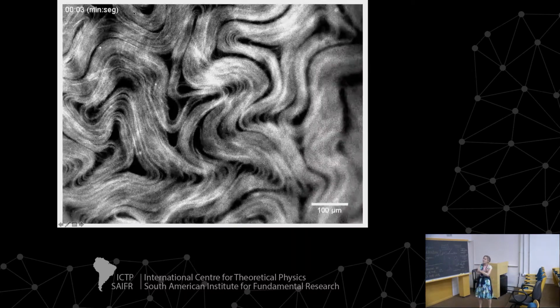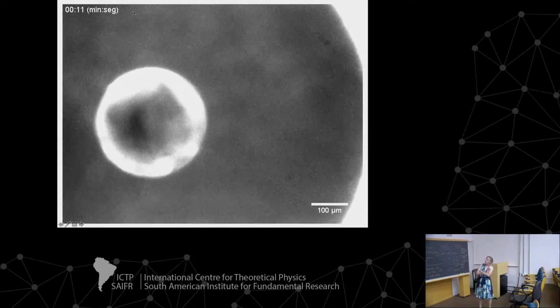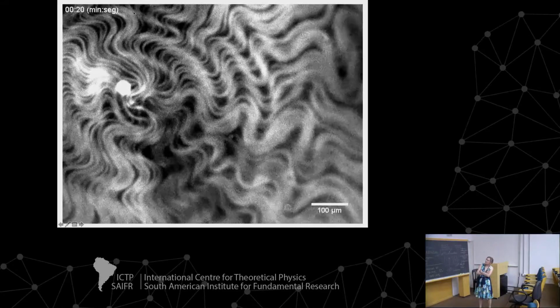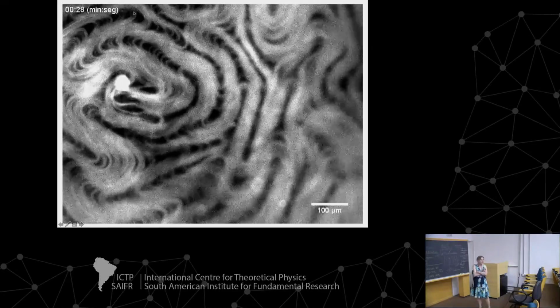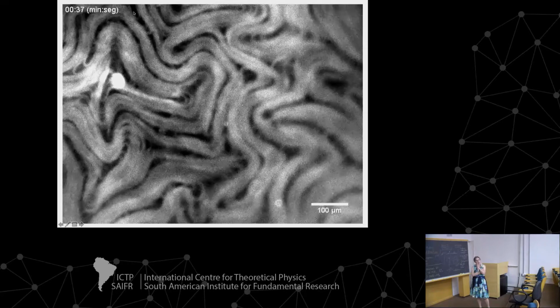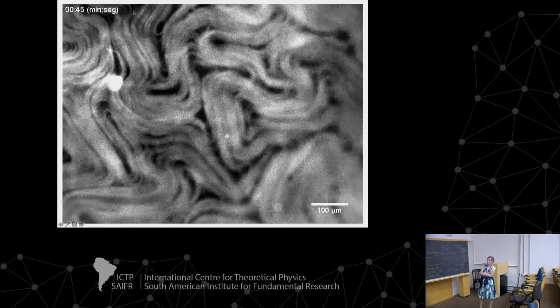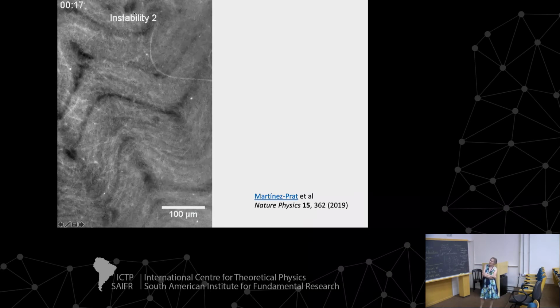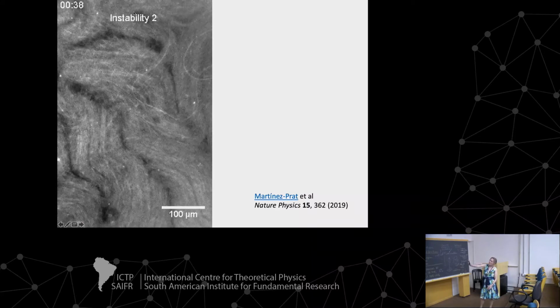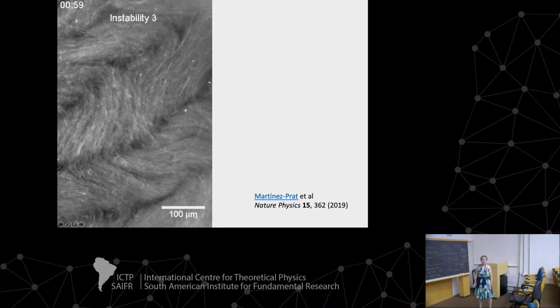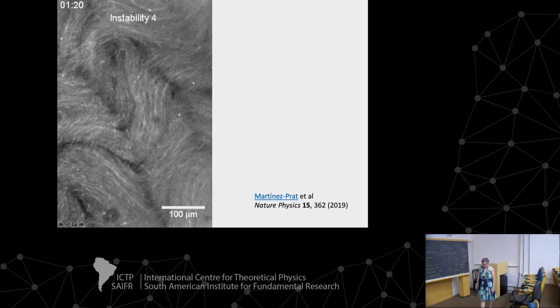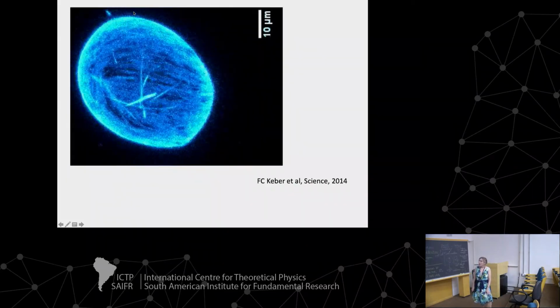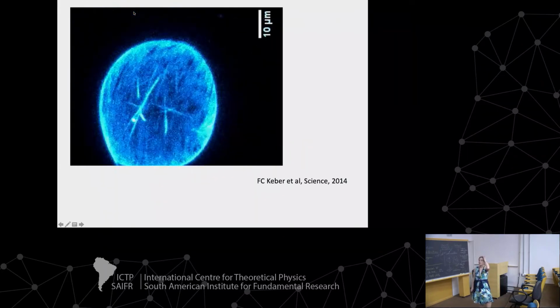Let me play that again. So this is when they're lined up and you can't really see them. But as they start to bend, you can start seeing them bending. So that's the initial instability where you're going from a nematic state to this active turbulence. And then, again, this shows a part of that. Here they're lined up, and you do that, and you get these bends and the topological defects forming.